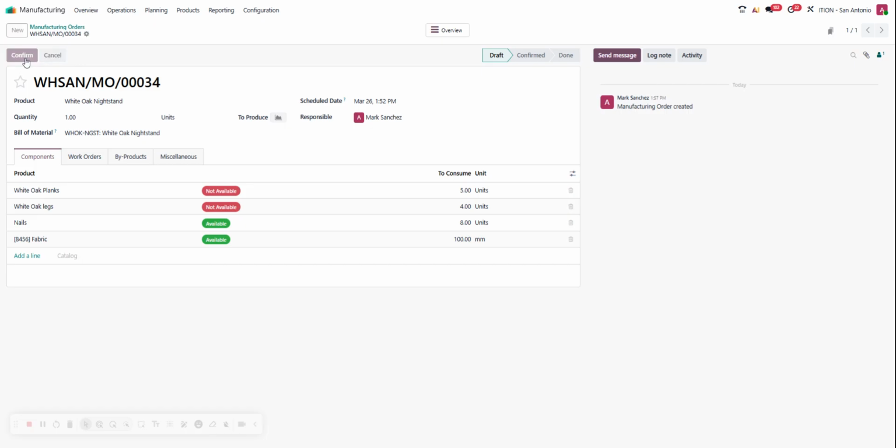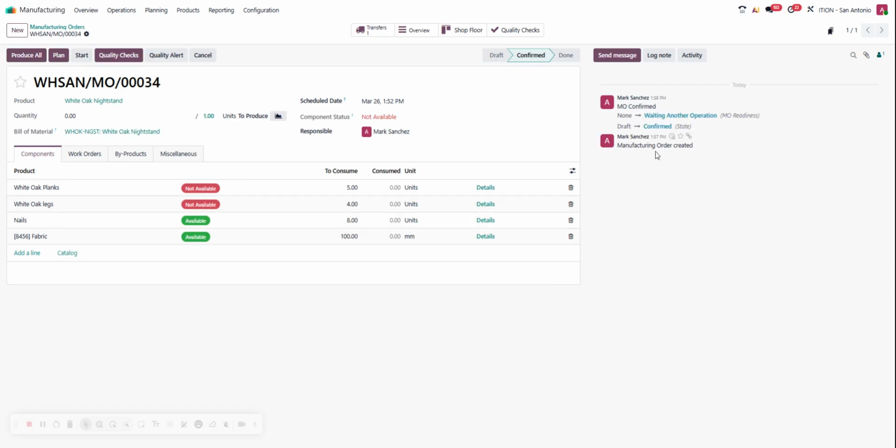If we click on confirm, the MO is confirmed, so it means that the state of the manufacturing order itself is confirmed. It's not in draft anymore, which means that we can start. And the manufacturing order readiness is waiting for another operation.